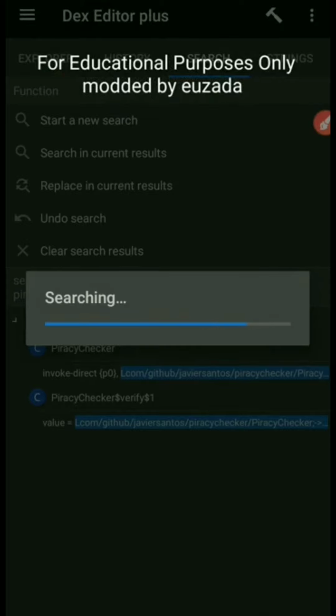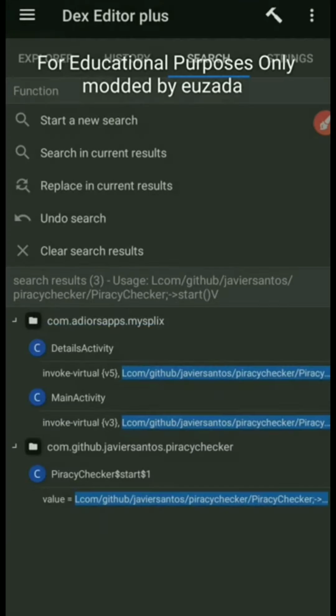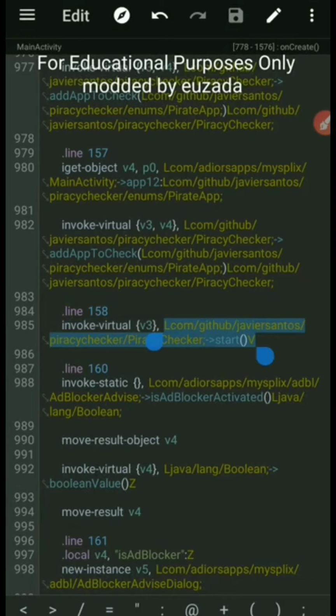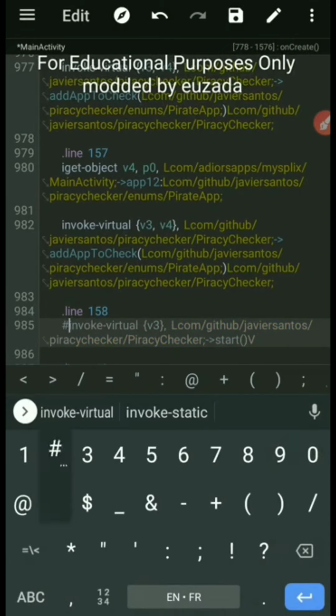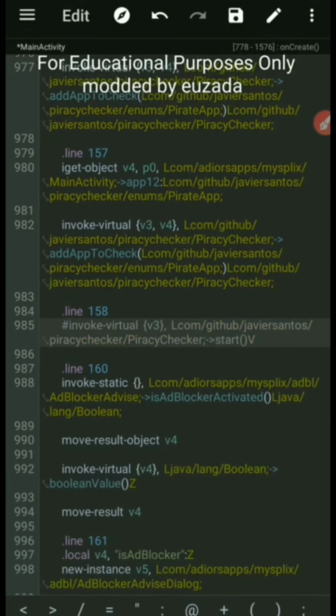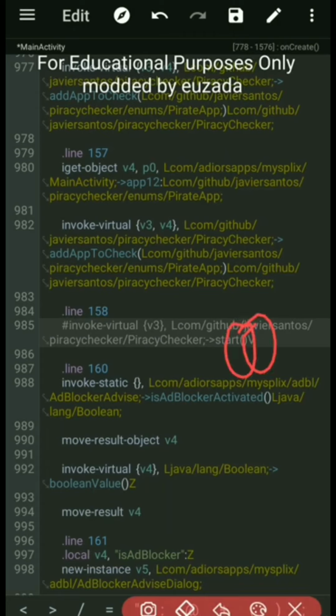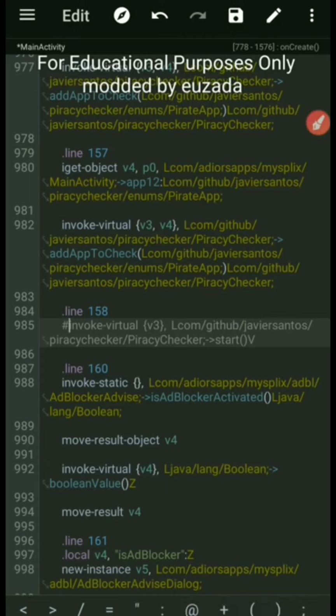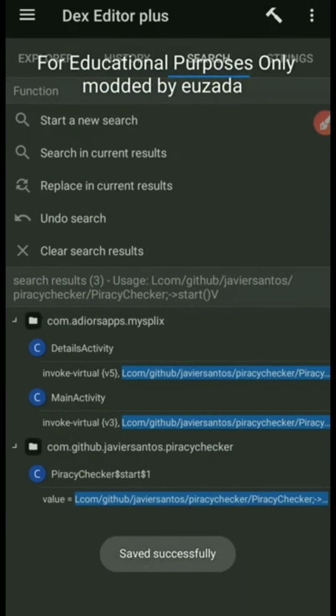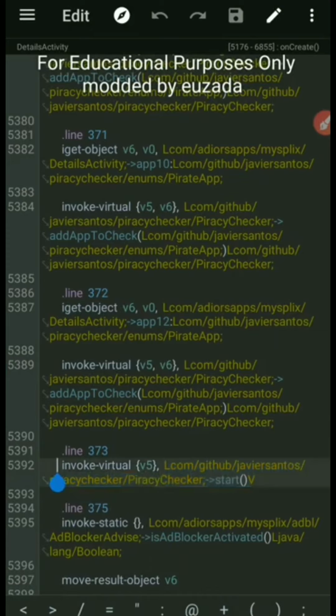And now I want to focus on another point. Like I said, I can come here and disable this line, because it doesn't depend on anything. Just remove it. Remember, there is no input and the output is void. So disabling this line is not going to hurt anything, and it's going to avoid the message from happening. And I can save it. I can go back here in detail and also disable this line.